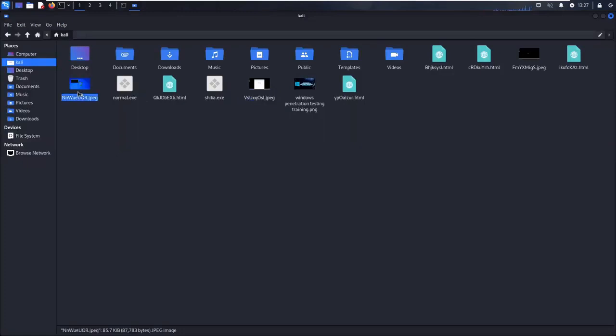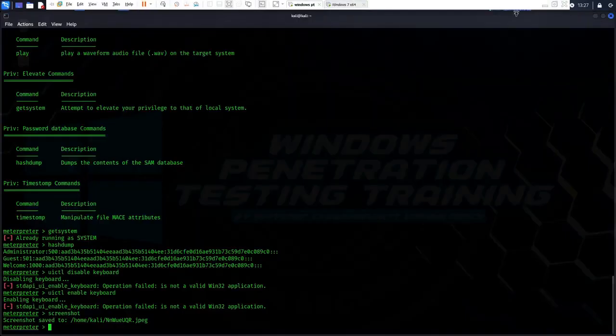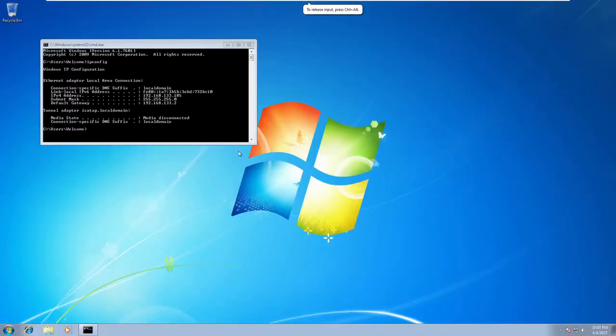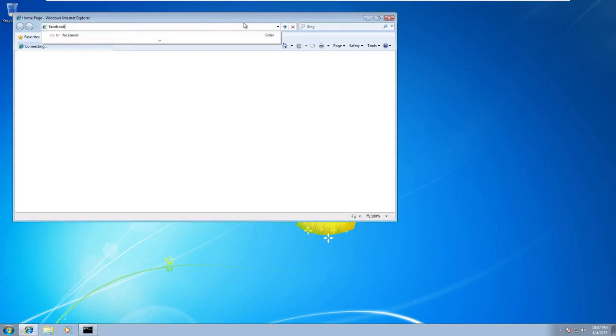Okay, this one. Now assume that why screenshot is important here. The simple thing is, assume that the victim visited any kind of website here, and is just typing some stuff there. Like just visited something like facebook.com. Okay, it will take some time because it's an internal Internet Explorer. Okay, right.